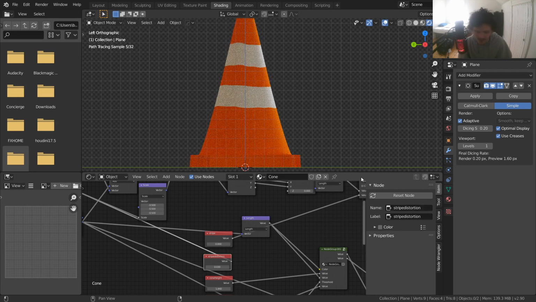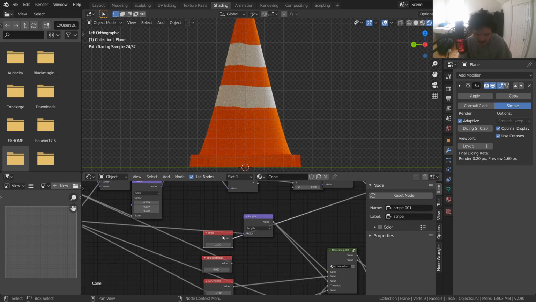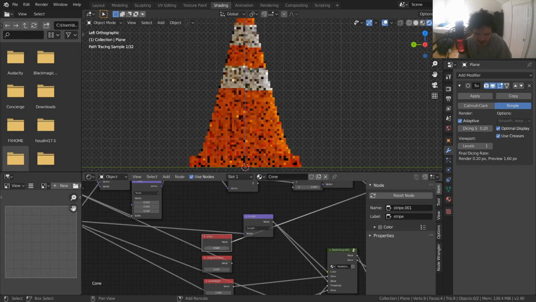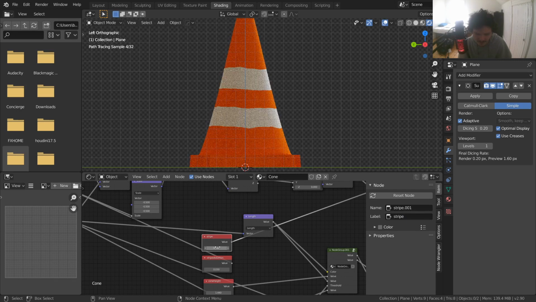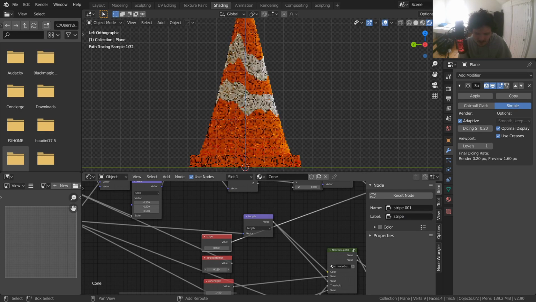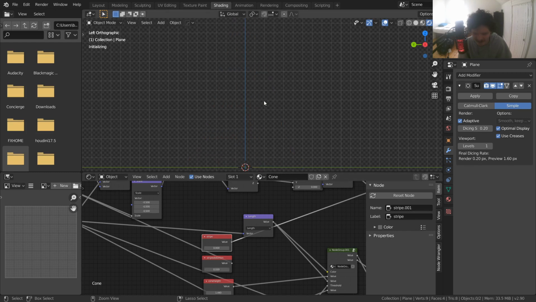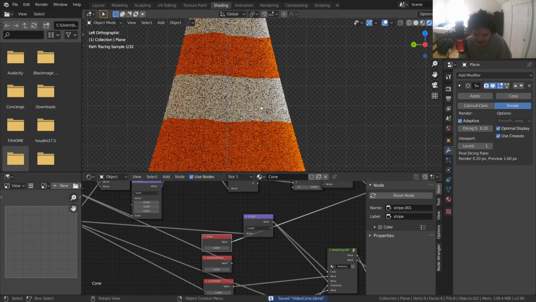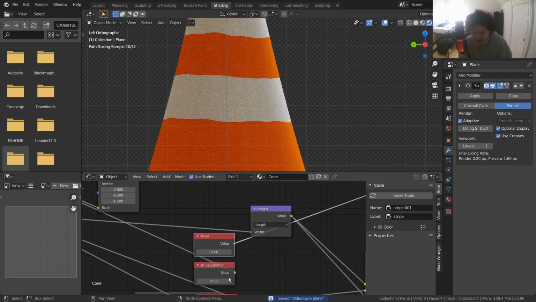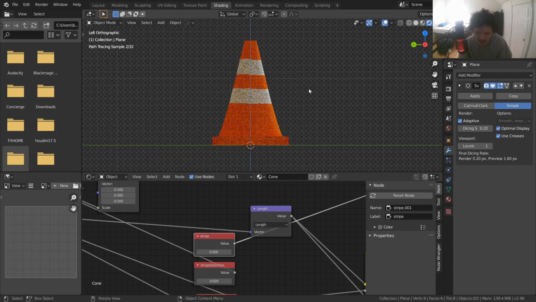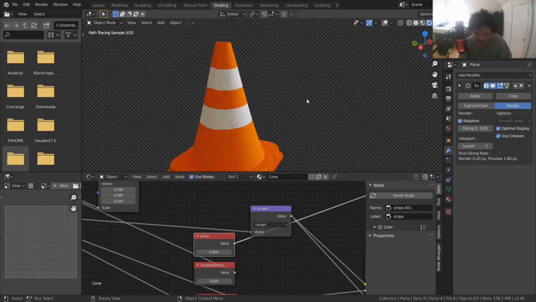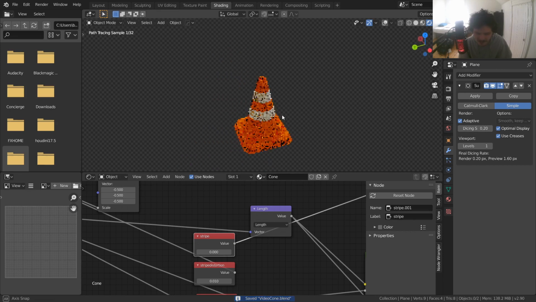So we have pretty much a parameter for everything we could ever want right here. So stripe, how translated do you want it? Stripe distortion, how distorted do you want it? And again, there is a purpose for this. When you look at cones, they are a tiny bit distorted. I swear the lines aren't straight. But even if they are, this is a valuable lesson to learn. So I'm going to keep this very subtle. Something like 0.02, see what that looks like? That looks interesting. It's much better than a straight line, maybe 0.01. Just so there's a tiny, tiny bit of variation.